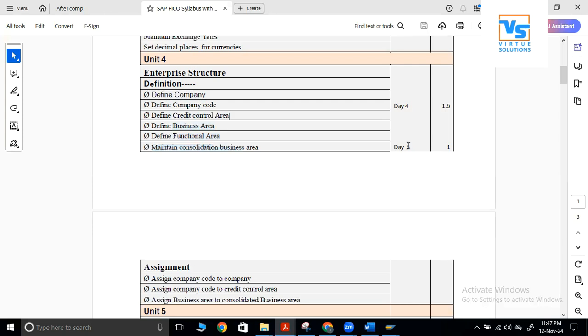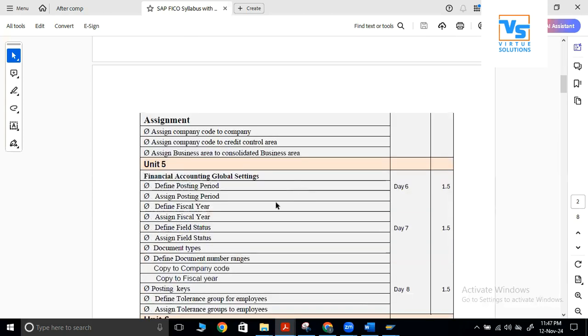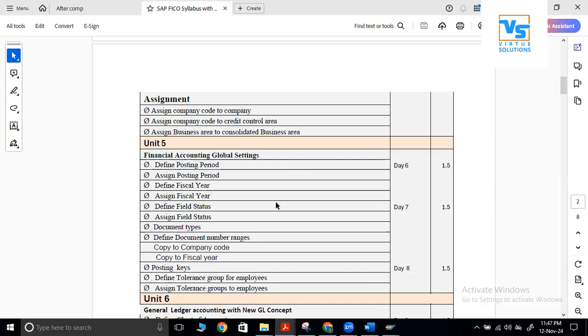And even the day is also mentioned, I mean day four, day five, number of hours. Everything has been mentioned in such a way that we definitely have to follow it, and it is in a written way. It's not like you have been told in the beginning that training would be for 50 or 52 hours, and then the course gets completed within 30 days. These kinds of things will not be there at all, because the syllabus itself will not allow any manipulation.